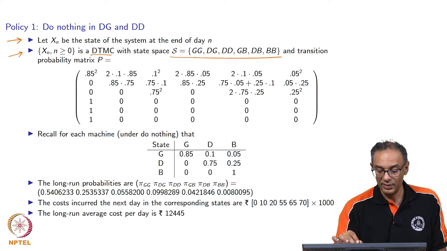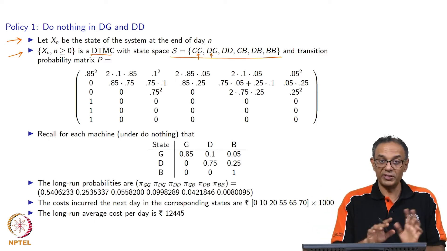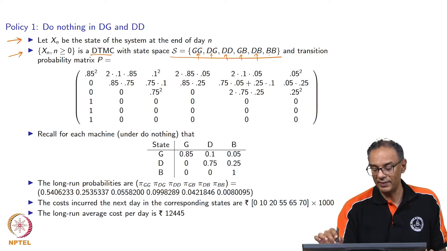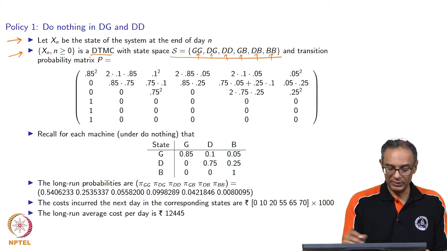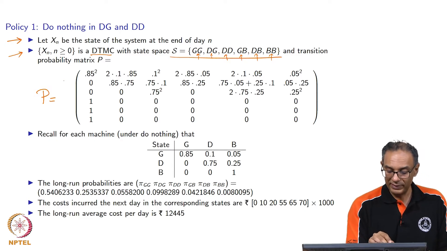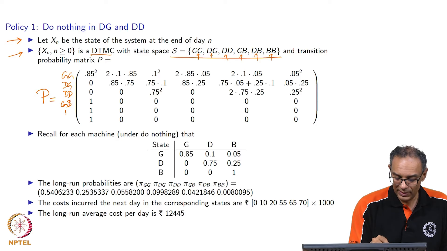Remember these are the six states: both machines good (GG), one machine is deteriorated and the other is good (DG) — we do not make a distinction which is deteriorated — both machines are deteriorated (DD), one machine is good and the other is bad (GB), one machine is bad and the other is deteriorated (DB), and both machines are bad (BB). These are the six possible states and the transition probability matrix P is given. I typically write down the states in the same order: GG, DG, DD, GB, DB, and BB.